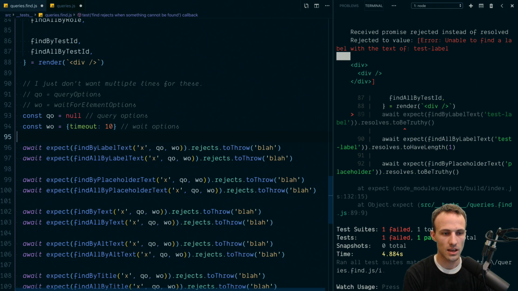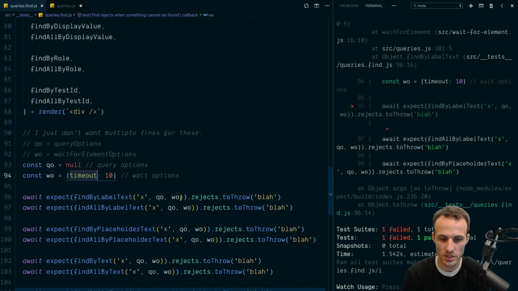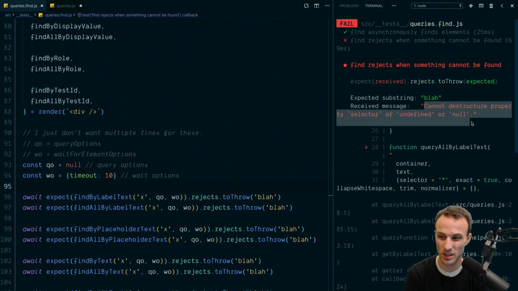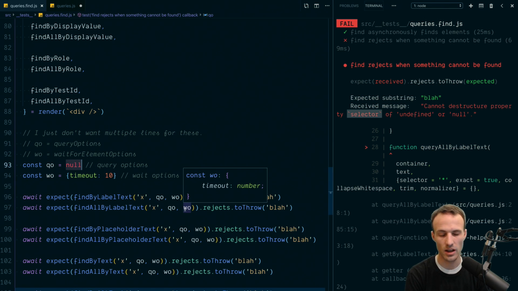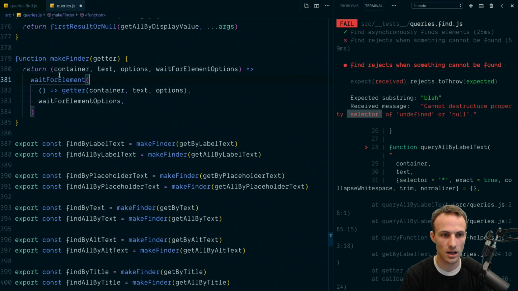Okay, cool. With that, then the reason that I'm setting the timeout to be 10 is so that if there is a failure, I don't have to wait for 4.5 seconds before it tells me that, because I know that if there's a failure, it's going to fail instantly. Oh, right, because we're saying null. And I want to be able to say null, right? I think so. So these options for all of these getters.